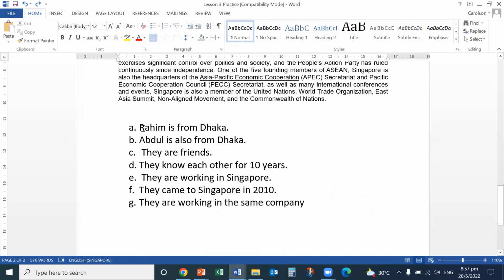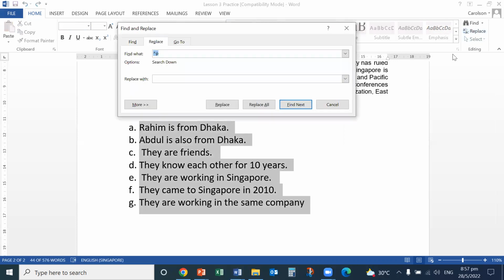Now all these texts are in bullet form, correct? So it's point-wise. You want to change this into text, into a paragraph. So just select this and go to Replace. In the Find What box, use caps, uppercase, and the caret symbol. You can see this above here. You have to press Shift and most likely the number 6. You can check on your computer whether it's the same or different, but on most computers it is above 6. So press Shift and that symbol and put P. When you do this, replace.